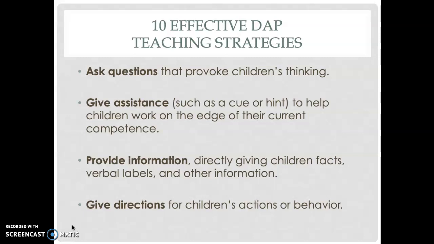If you're talking about maybe modeling pro-social behaviors, you might say something like, oh, you accidentally knocked down Xavier's block structure. Let's see if he needs help rebuilding it. And then you would walk the child over and say, Xavier, do you need any help rebuilding it? So you're modeling and you're giving the children words to explain their experience.